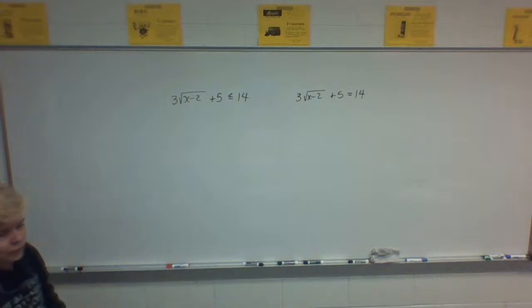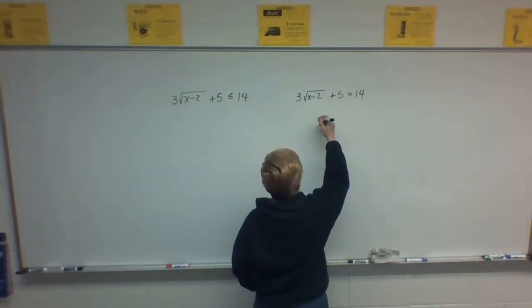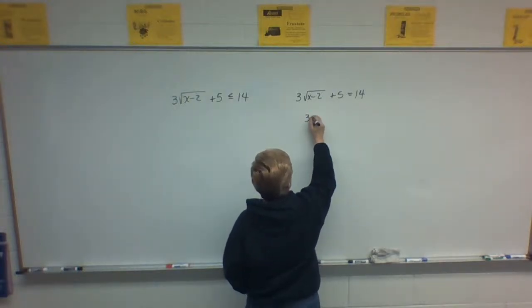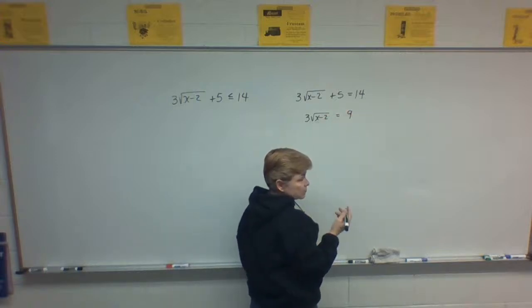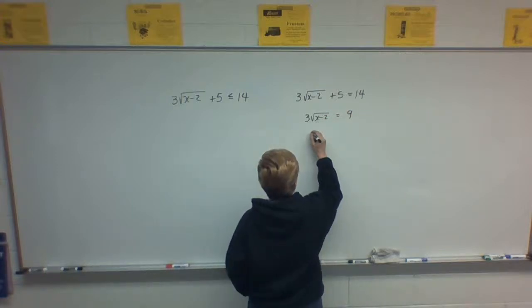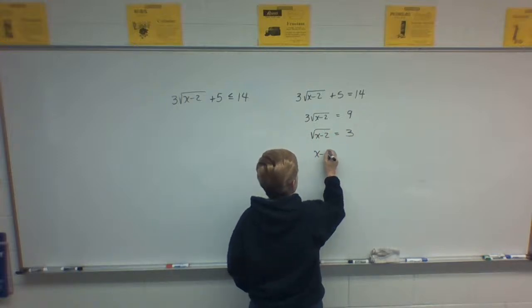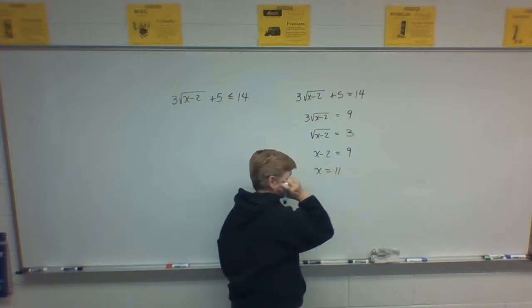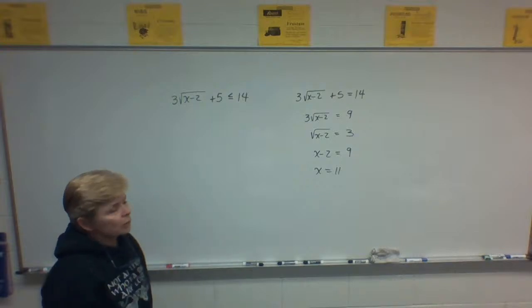I want to do the equation first. It's easier. Okay? So if I solve the equation first thing I'm going to do is get rid of the 5. So I would expect to see you write this down and then write this down. You don't have to show me what you did, just what the result was. Yeah? And then divide by 3. And then square. And then add. Okay? Doing that and getting it right will get you 3 of the 9 points. You following me?